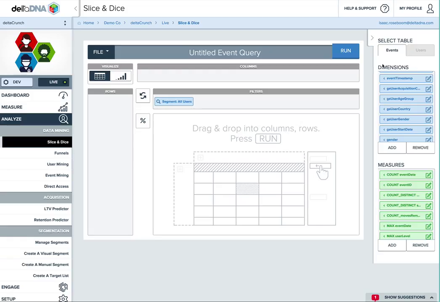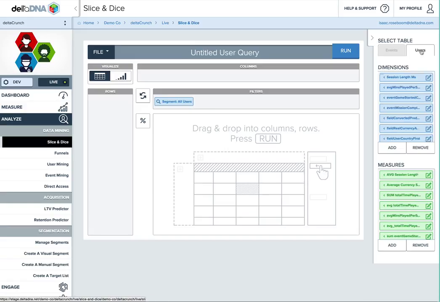I should have pointed out that there are two tables that Slice and Dice can look at. It can look at the events table, which is simply the raw data that you've sent to us. There's 31 days available in Slice and Dice if you're on demand. If you're on Go, you can have a look at just the previous day of data in your events table. But this is every single event that your game has sent us, the very raw data.